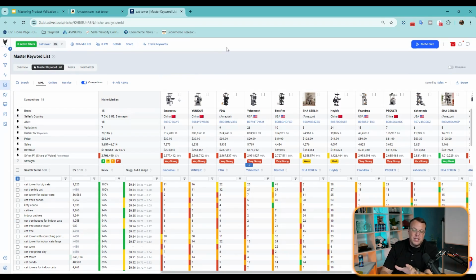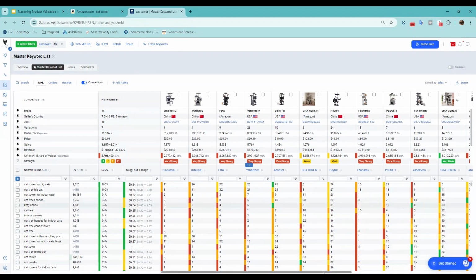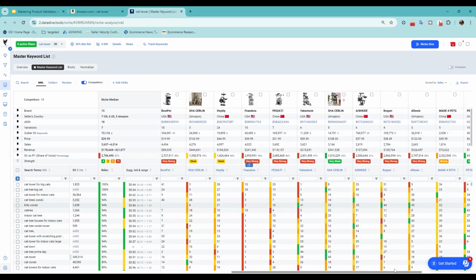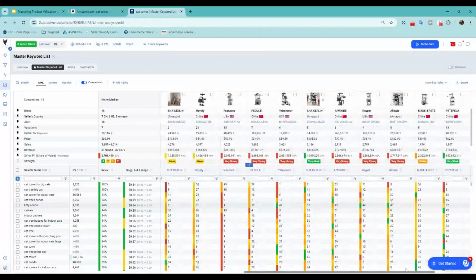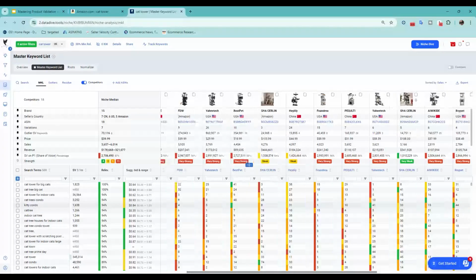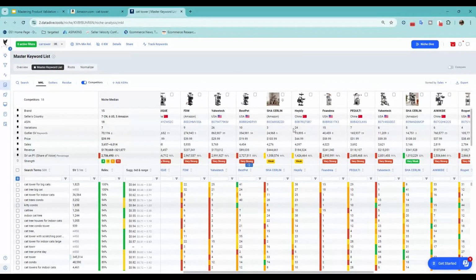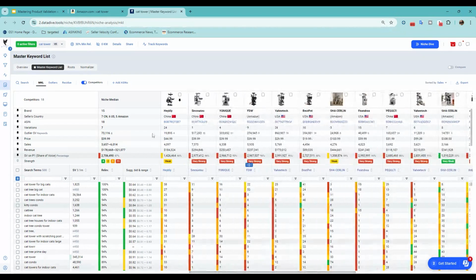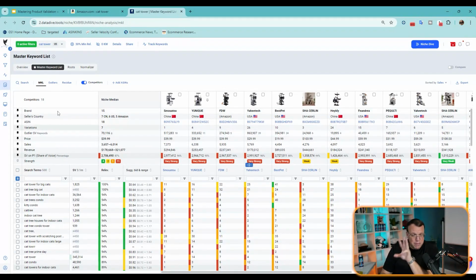So let me explain what we're seeing here with this master keyword list. We've got all of the 18 competitors across the top here. And if you scroll over, you can see the rest of them. And it's defaulted by sales. But what's interesting is if you were one of these sellers, so let's say you're this guy, you can pin this over to the left. And now you're over here, so you can compare what you're doing versus the best sellers and quickly be able to evaluate it. Now, remember, we have 3 buckets of keywords.